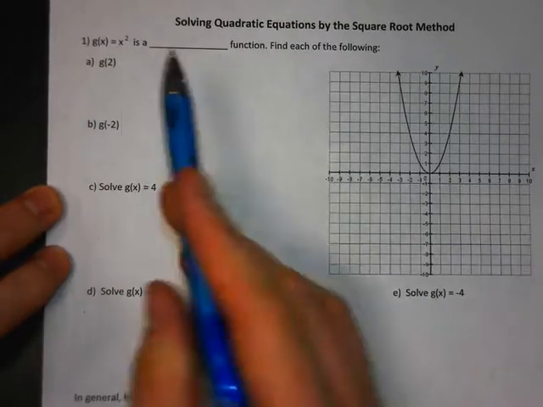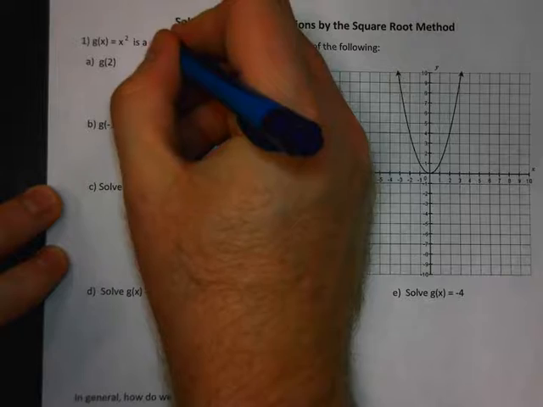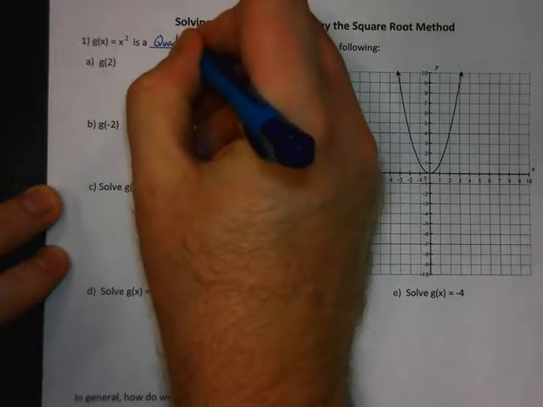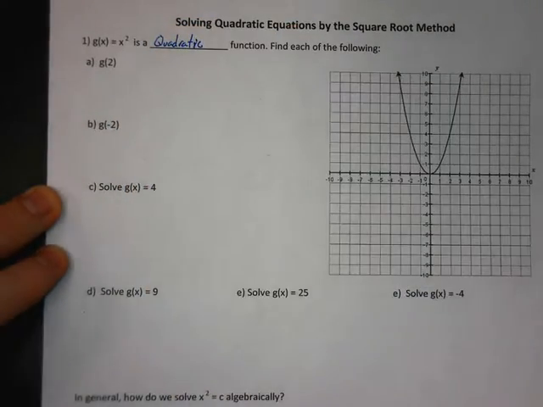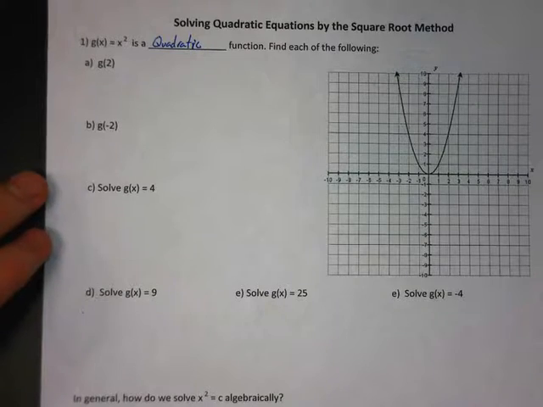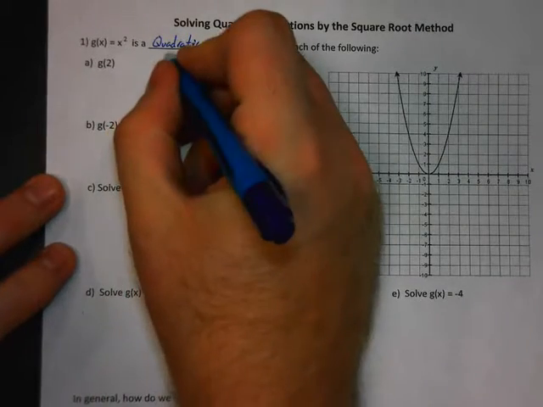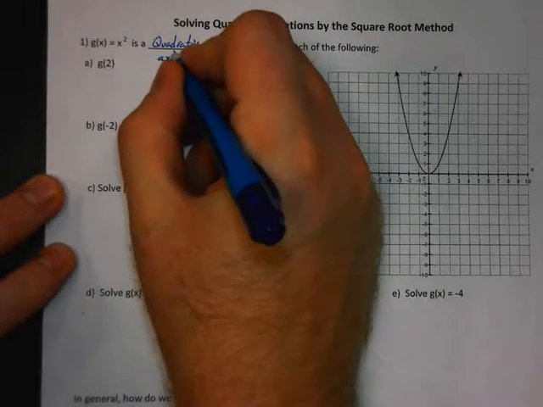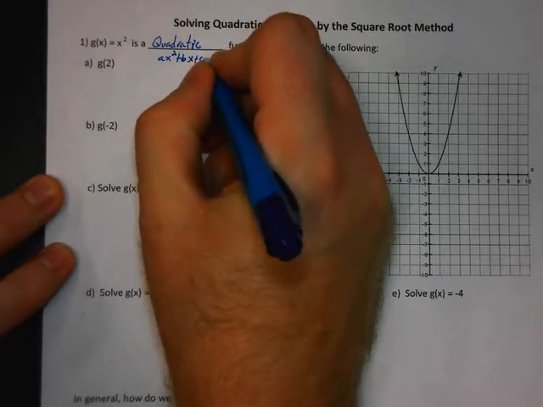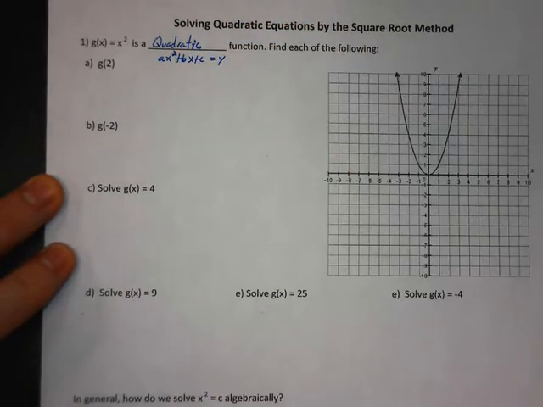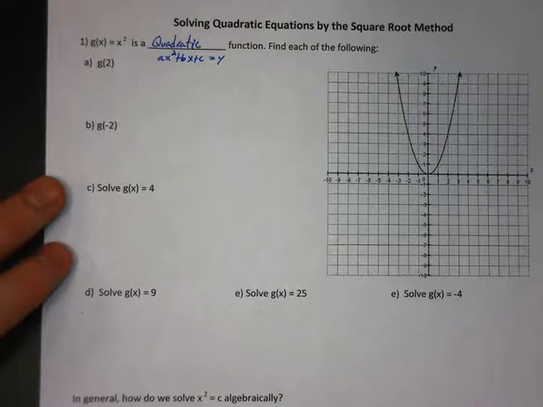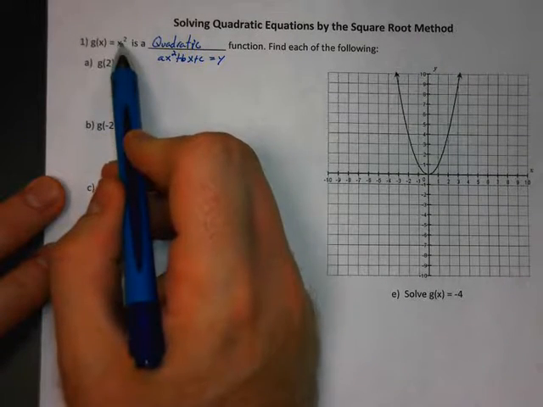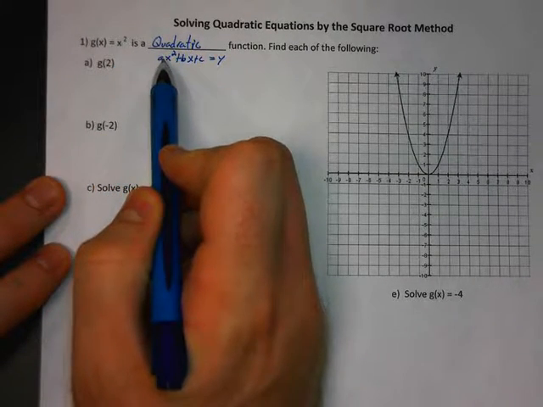That is what we're going to call a quadratic function. So if you go back to your previous chapter, when you look at polynomials, a quadratic function, you recognize that as ax squared plus bx plus c equals y, or f of x, or in this case g of x. So here we have y equals 1x squared. Okay, so that is in quadratic form.